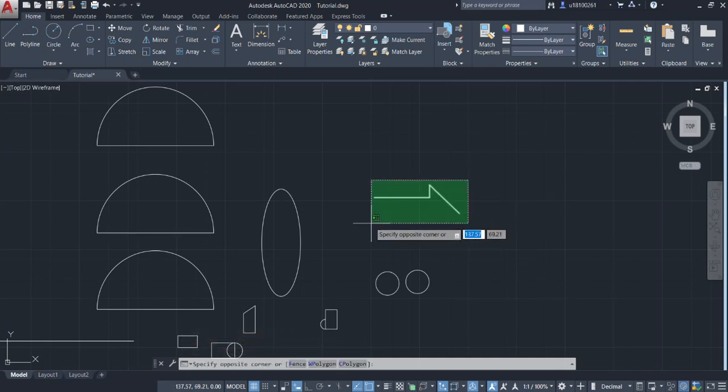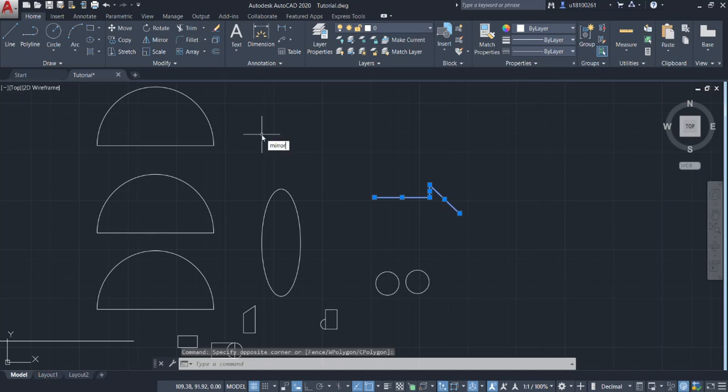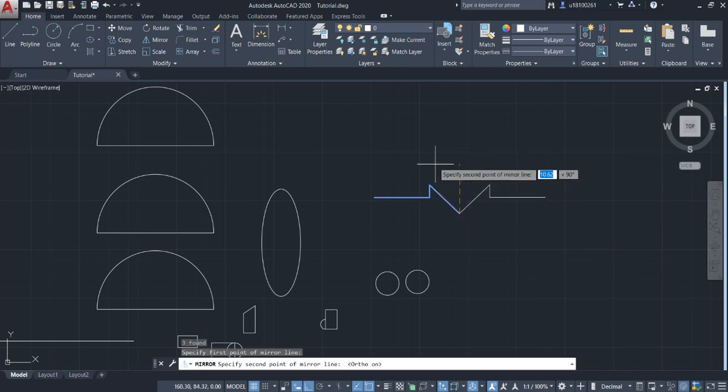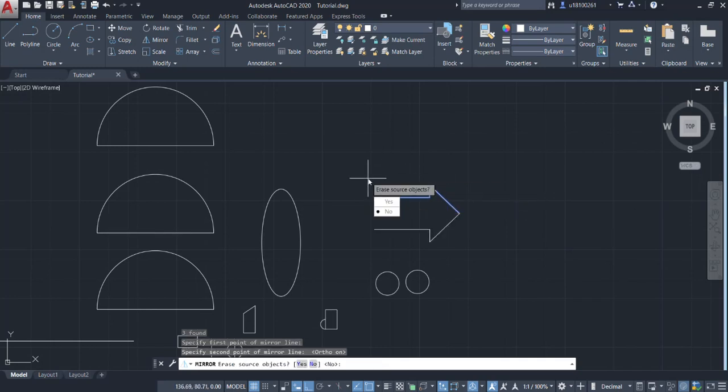So what you can do is select this shape. You can type in mirror, or press on the option mirror here, and choose the best point. According to this drawing, the best point is this ending point, which is on the inclined line. As you see now, it gives you the drawing. If you just want it to be in a horizontal or vertical direction, just press on F8. As you see now, the other half of the arrow is given. We don't want to erase the source object, so press on no.